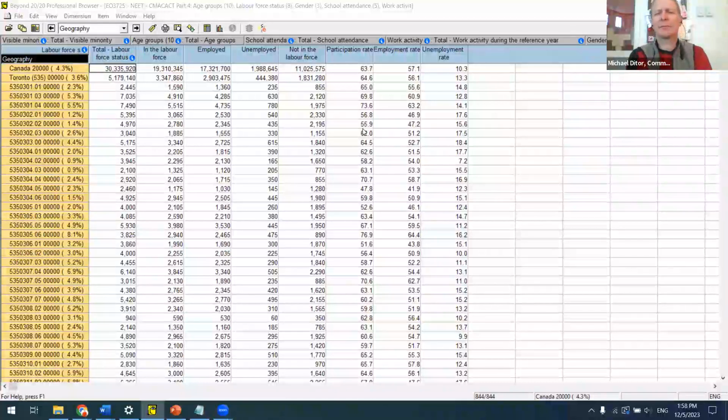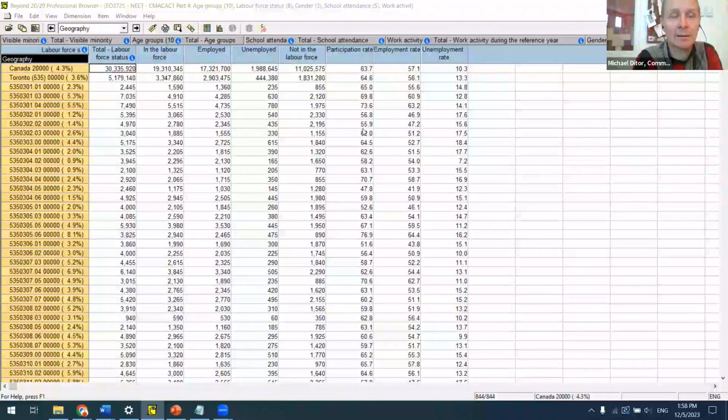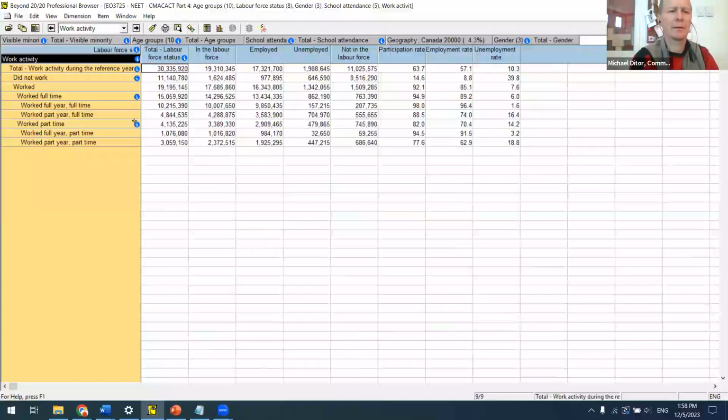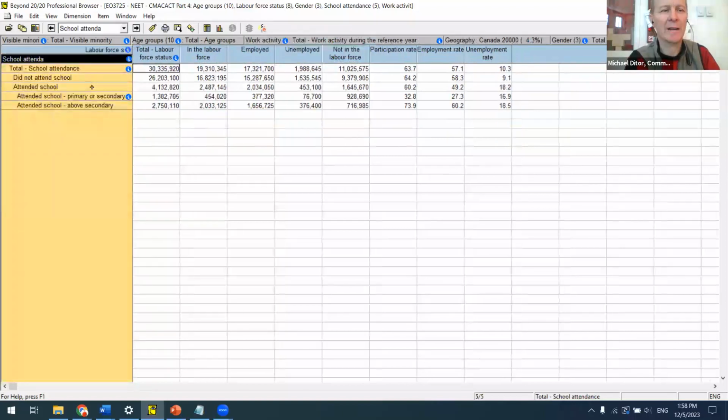I'm not sure if I've fully answered the question, because you're talking about the total not being equal to the sum of the categories present. That will be the case in some files. The total is not always going to be the total. You can have multiple dimensions stacked within a single dimension. This one should all sum. Typically, they're entitled selected characteristics. Those types of dimensions may not have all of the values.